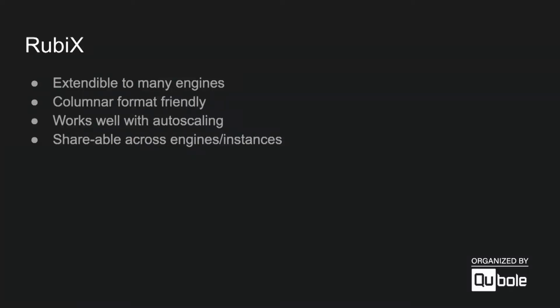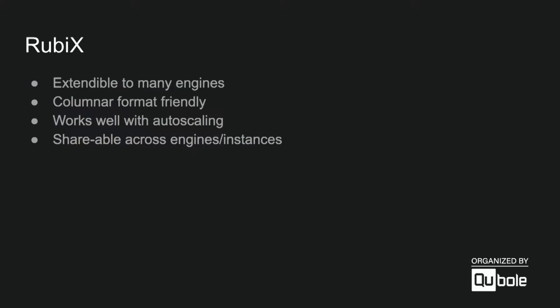Those are the things that you get with using a cloud storage, and that's why we needed a caching framework so that whenever the data is accessed multiple times, we can cache it locally on any of the flash drives or hard drives, and repeated usages can pick up data from there. So for that, we developed Rubik's in-house at Qbol first, and then it was open sourced. So this is currently open source. There's a link in the talk at the end.